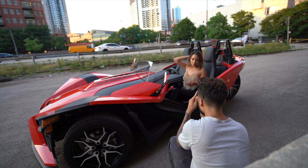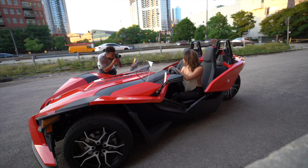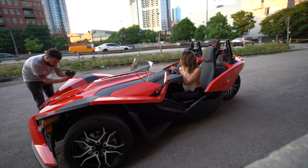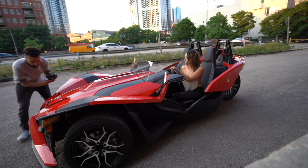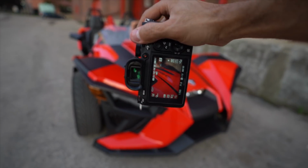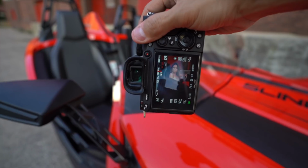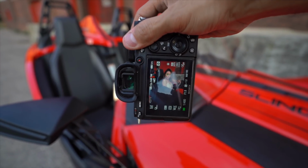Taking these pics of Diana from the driver's side, I noticed it gave it that side lighting effect. It isn't very flattering. It's doable, but it's just not great. I moved to the other side and the lighting was much more even and flattering. Now that I got my lighting locked in, it's time to try and get the best composition I can by using little tricks like adding foreground interest to my photo and subframing, like I'm doing here with the reflection on the glass.